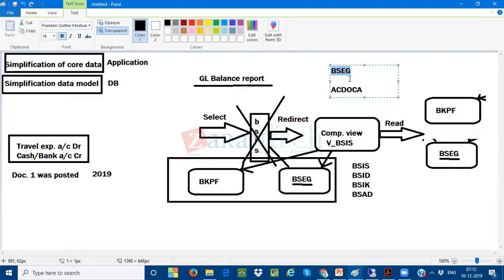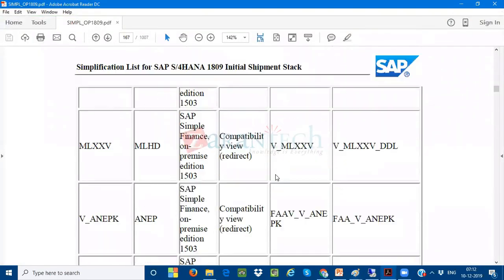Mahesh, one question. What tables do we need to remember? Say if I've been working in SAP for the last 5 years, what do I need to remember in terms of tables? So if you want to compare between SAP ECC and SAP S/4HANA, that's your question basically. Just what I told here.